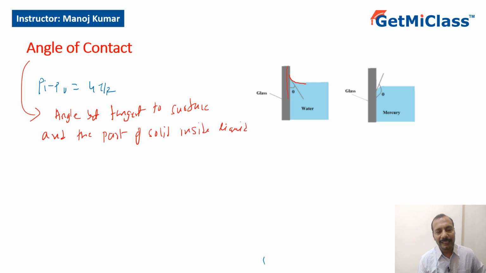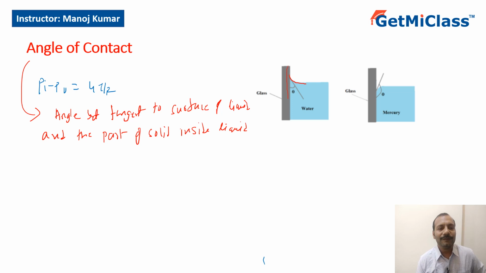This is what is angle of contact, the angle tangent to the surface of liquid. Now why is there a deformity in the surface of liquid? If adhesive forces are greater than cohesive forces, then the force of attraction between the solid placed inside the liquid and the liquid molecules is greater than the cohesive intermolecular forces of the liquid molecules. Due to this, a concave surface is created.